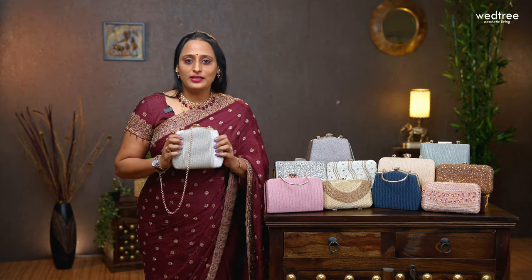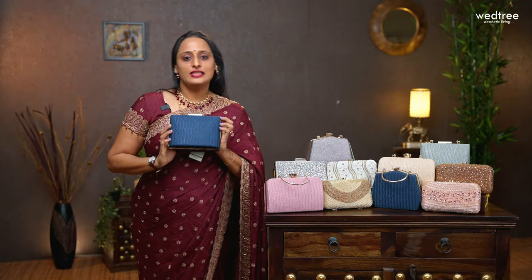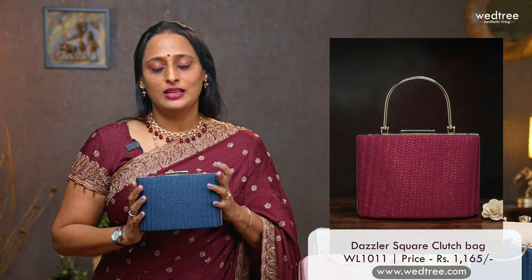With this we now move on to our sling clutches. The first one is this glittery style sling clutch that comes with vertical stripes. This has a golden handle and a beautiful crystal at the top, and also has a sling making it perfect to carry anywhere. This comes in 5 colours and is priced at $1080. Next is a square shaped sling clutch that comes in 6 colours. It has an inner partition and is perfect to carry your mobile and simple accessories for any event, priced at $1165.